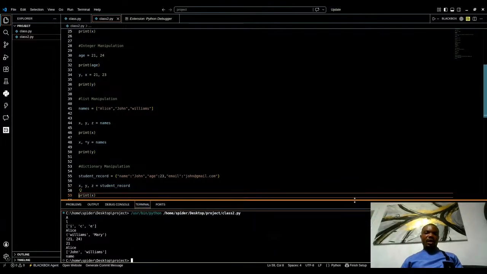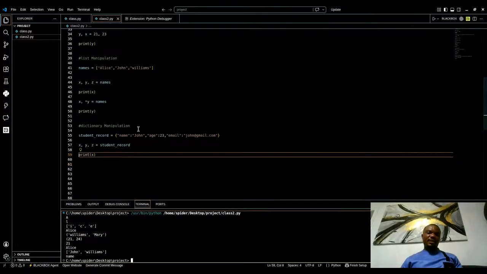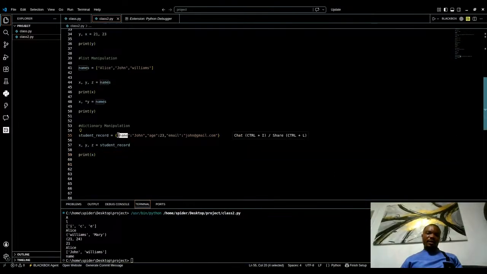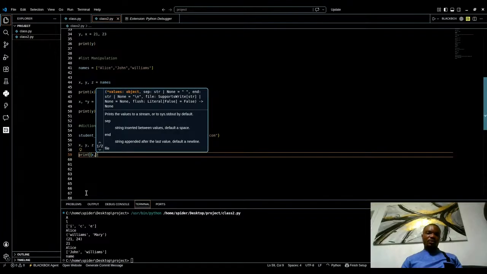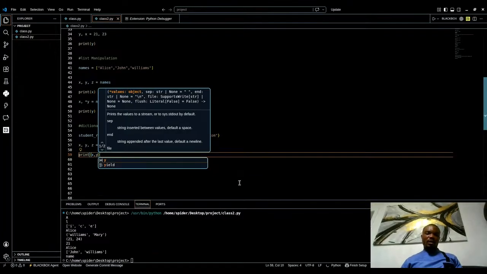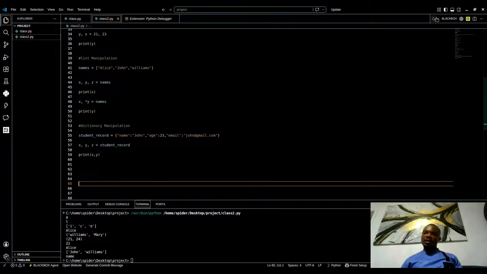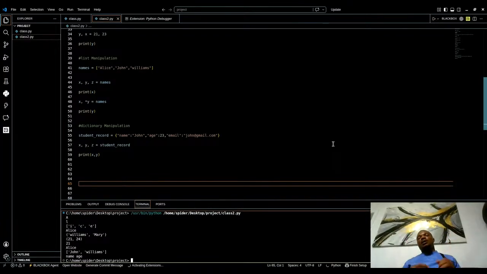Now when we do this, what we are getting is this value here and not this. If we also pick y and run this, it's going to pick our age here. So this will not bring out your items, it will only pick the keys here. So when you are working with this data, these are different ways you can handle your data.